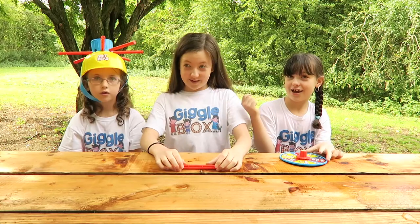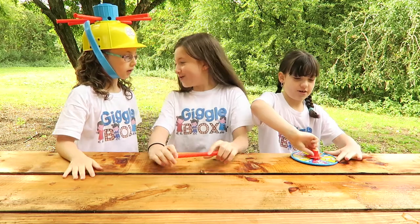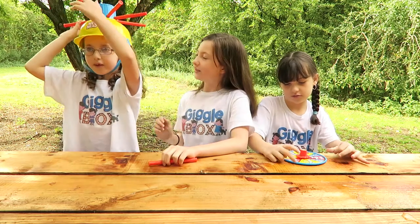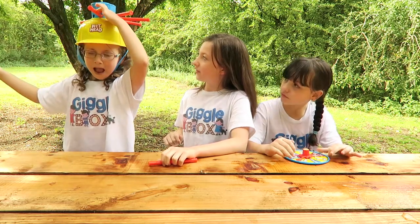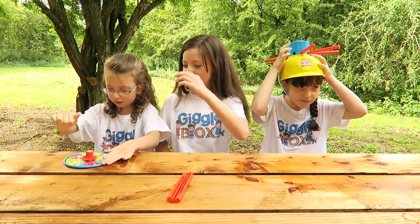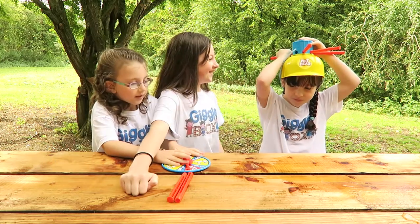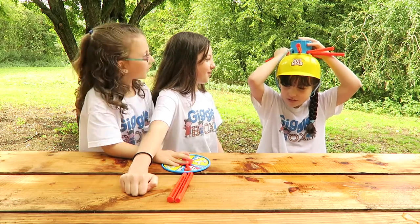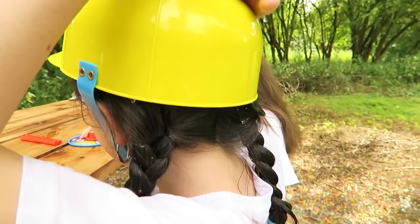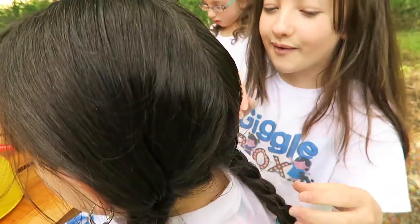It is Jaicee's turn now, and I'm going to spin. Ooh, are you going to be the next wet head, please? Pull one pin. Okay. Put the one pin. Oh, you're not the wet head. Okay, you have to move your hand. Oh, two spins! Two spins! One. You might be the next wet head. Dripping! Yay! I think I'm going to have to have a refill. Now, let's wring your hair out.